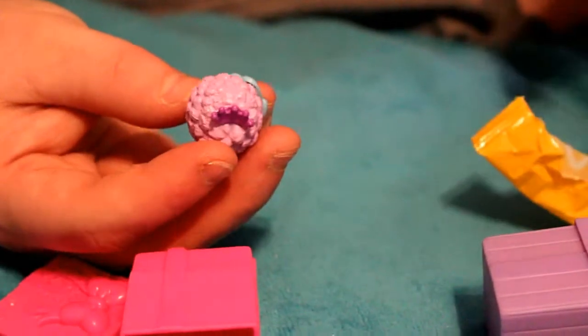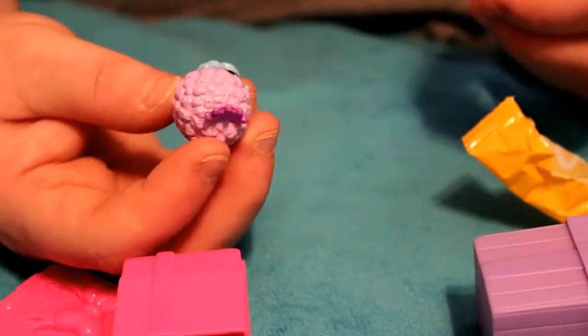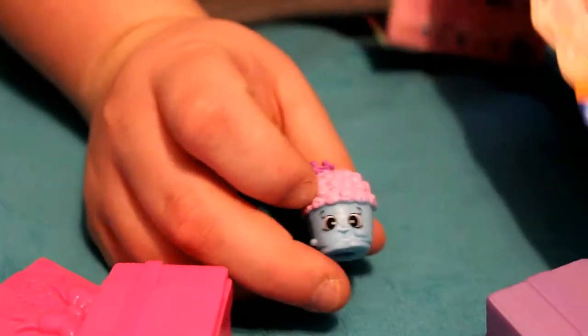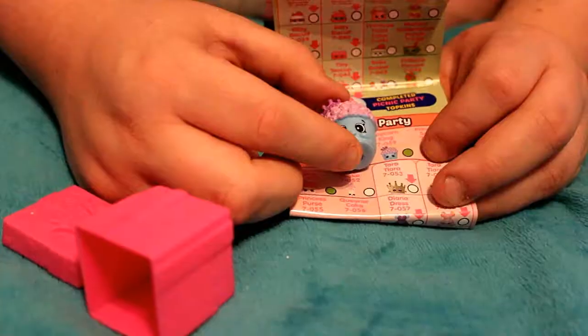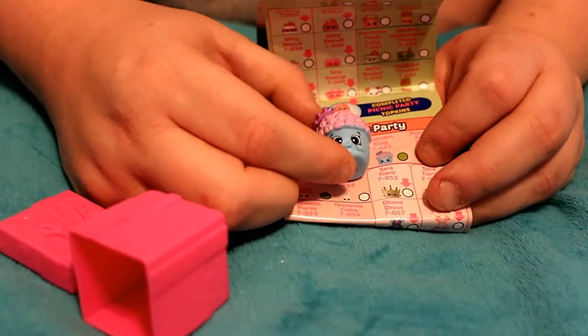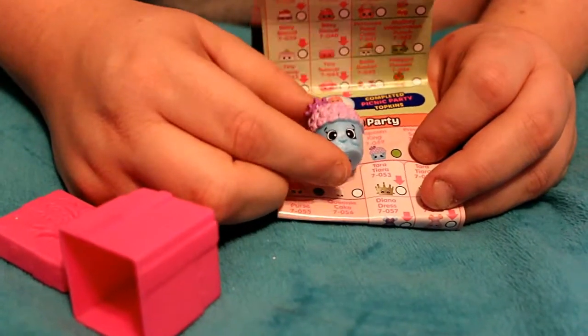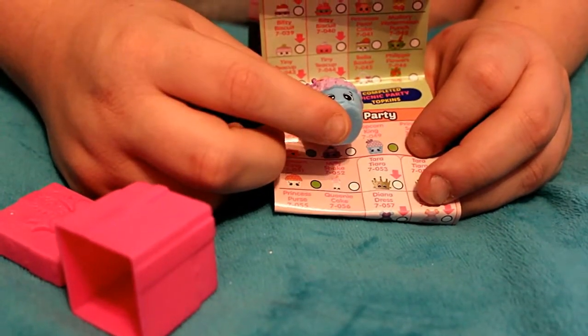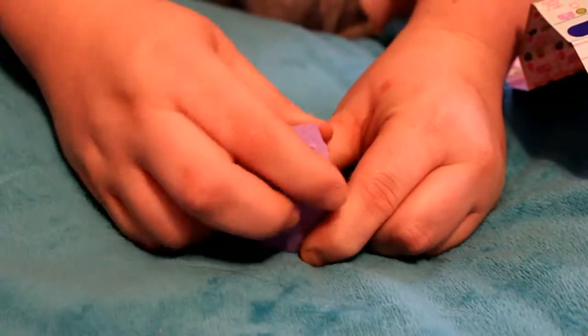Oh my goodness, that's adorable. What is it? I think it's flowers. Oh, it's got a tiara. Let's see what this is. All right, and this one's actually Popcorn King, and he is rare. He is really, really cute. I thought he was flowers, but now I see that it's popcorn. That is so cute. All right, we're going to go ahead and open up the next one.